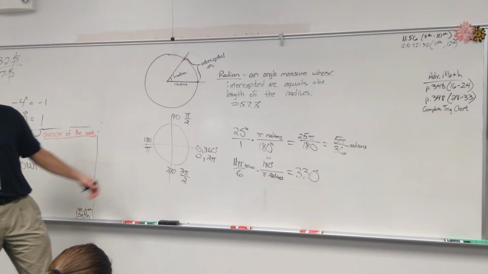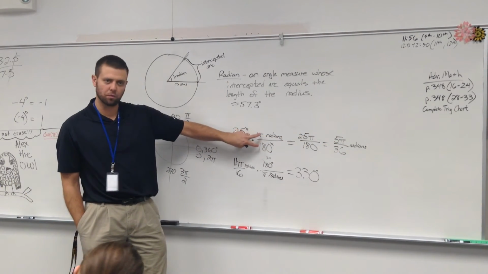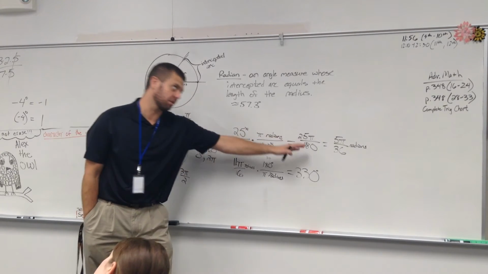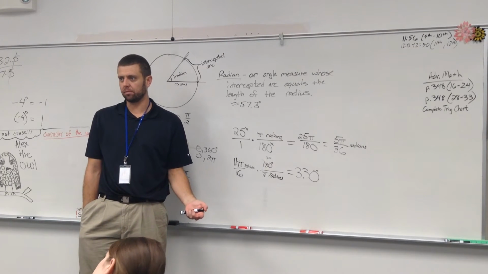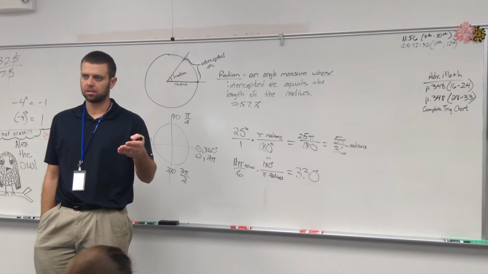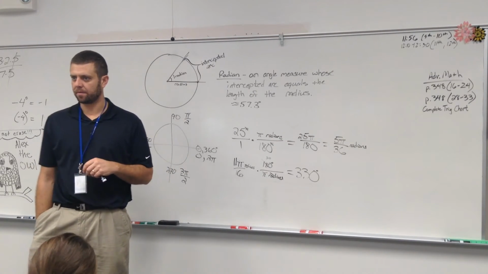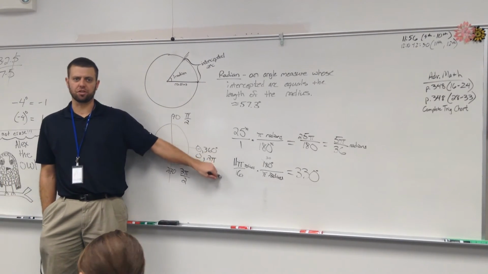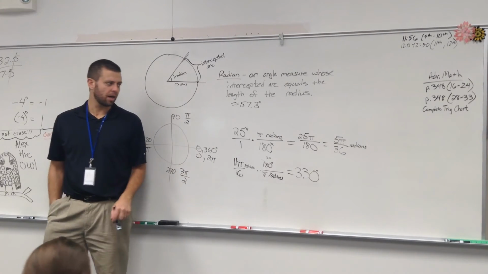So if you want to change from degrees to radians, you multiply by pi over 180. If you want to change from radians to degrees, you multiply by 180 over pi. Pretty simple. It's just like changing feet to miles, inches to feet, whatever it might be. So, how do you feel about changing from one to another? Is that okay? All right.